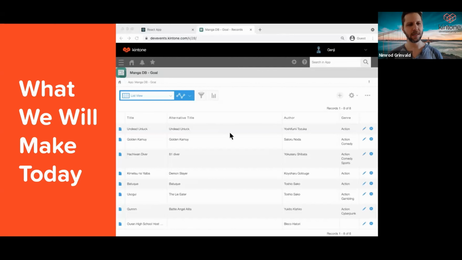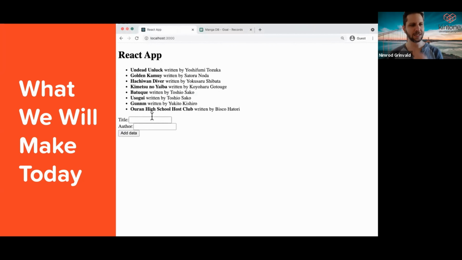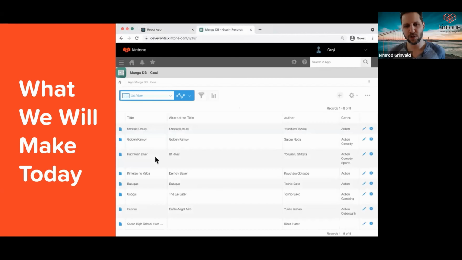What you're seeing right now is the Kintone backend, or the Kintone web service, and it acts as a database. It's got records in it. Those records are being displayed over here in front of us. We've got a list of those records presented on our React app, and what we're doing right now is adding form data. That form data is getting pushed into our backend server. That backend server is routing that data, that payload, to Kintone, and then it came back to us and was re-rendered in React.